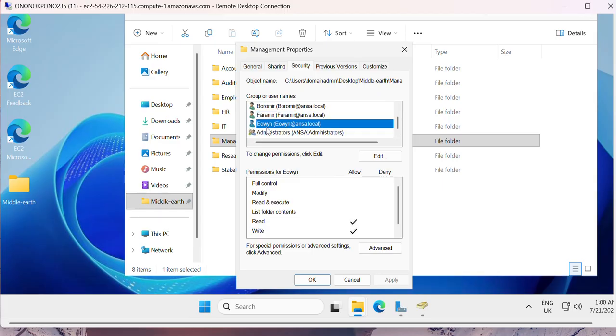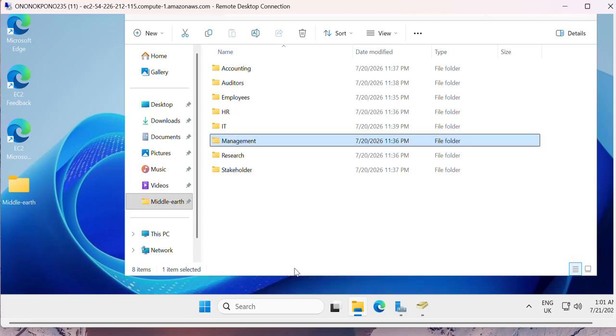And Yoni is given read and write also. It is only the administrators who have full control. So for our 3 users, 1, 2, 3, they are being given read and write access.